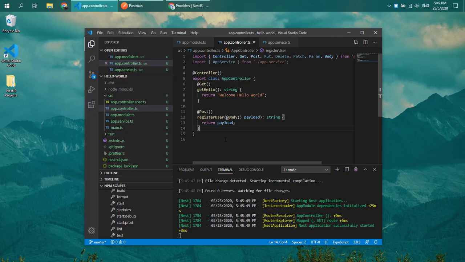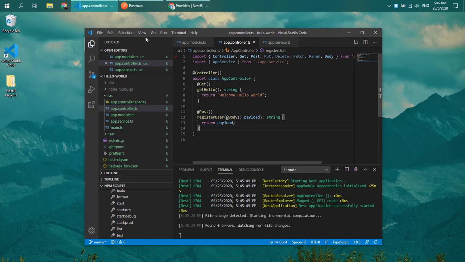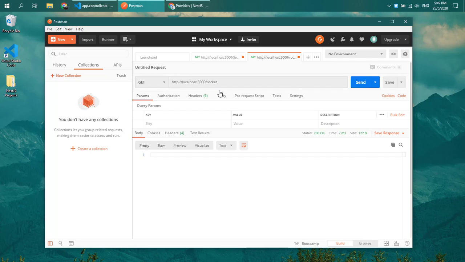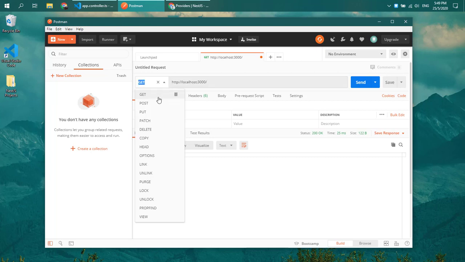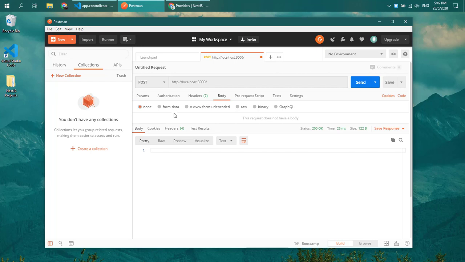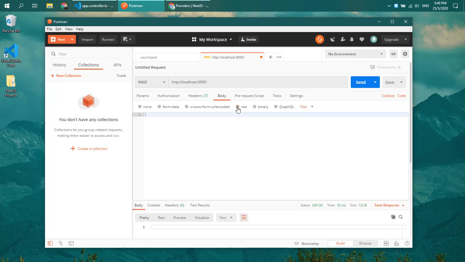I can save this, and I can head over to my Postman. I have updated my Postman, so I will remove this one here, and let's say I use this endpoint, localhost:3000 as the port, and I will post. And for the body, I will click on raw, and the type will be JSON.